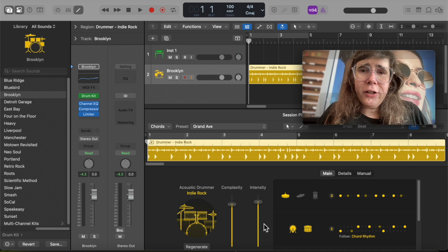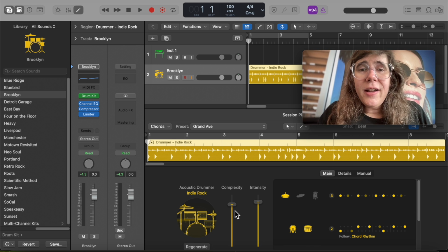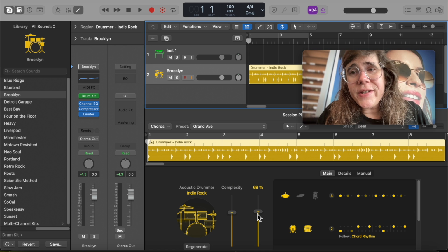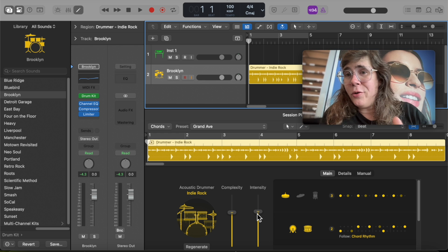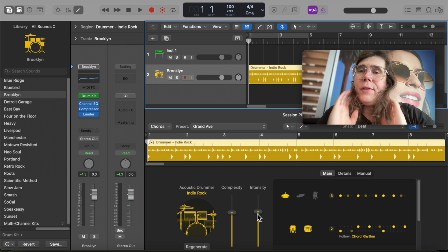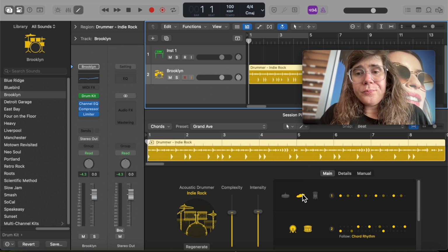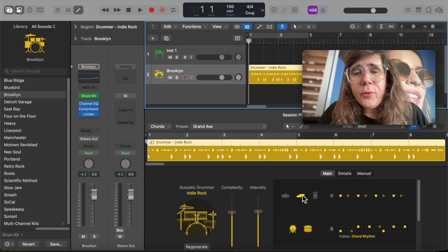Now, if you're playing around with the session algorithmic drummer, you can change some of these things down here. Complexity, intensity. Older versions of Logic will have an XY graph, and you can move a little dot around. It's going to work the same. They felt that in 11 they would rather use these meters. And we can change to a ride cymbal. I'm sorry, crash cymbal is what this is notating.